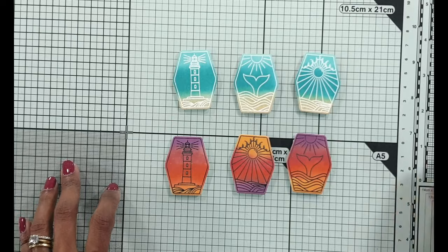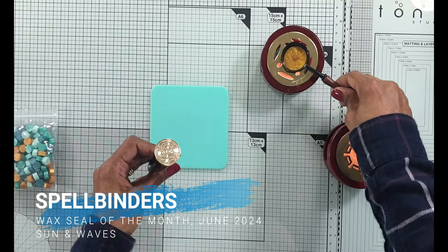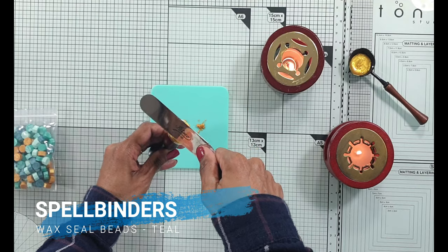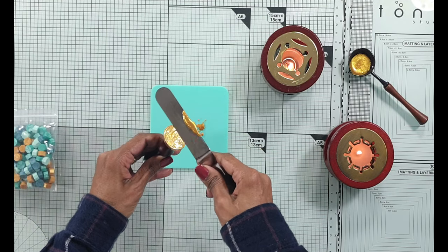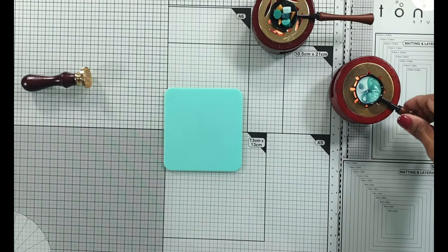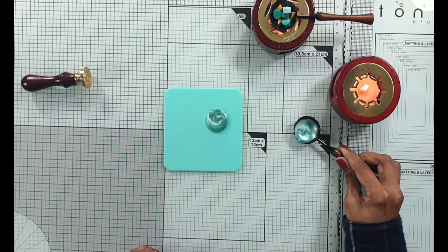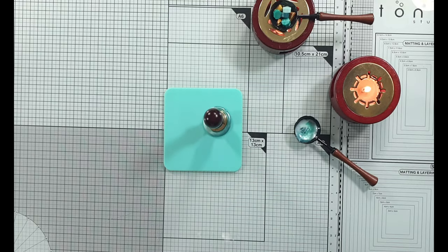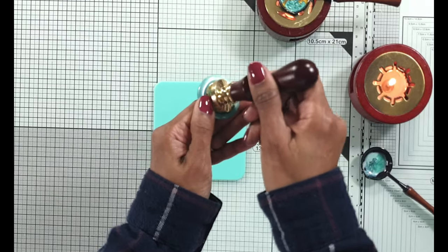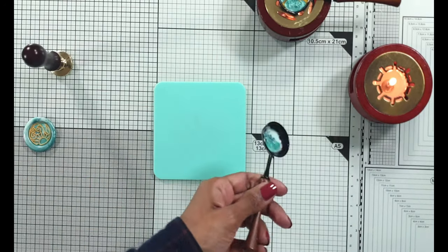Here are the images that I've ink blended on. Now to do some wax seal with some wax beads. You'll see I'm actually warming up the wax seal as well as the wax beads because I just want the main image in gold, and it's easier to remove the wax seal and get it embedded into those grooves if the wax seal itself is hot. Now I'm going to be putting the other teal colors within the combination. There's three different teal colors, and I'm just going to put the wax seal on it. So you don't have to use your gold metallic pen. You've got the grooves, got the main image in already gold wax seal. So pretty when you get it.